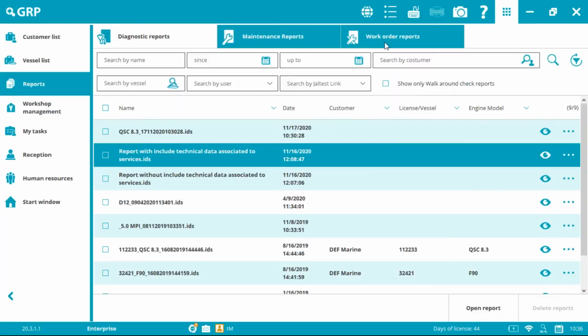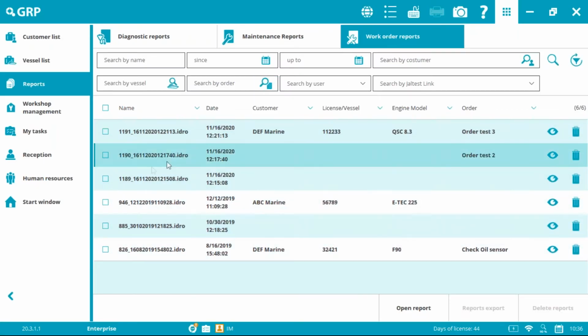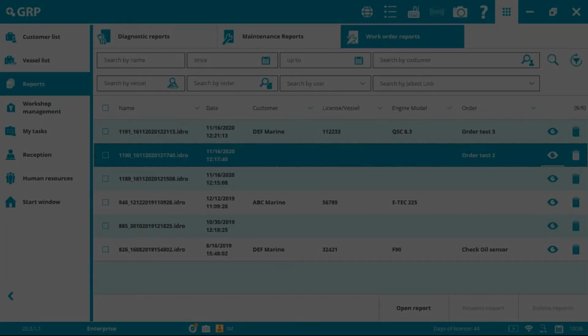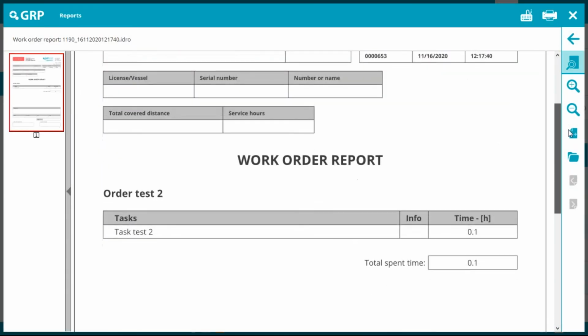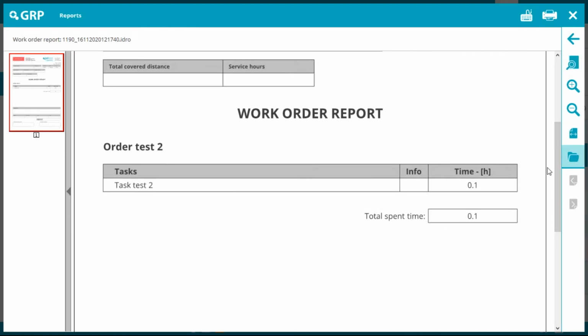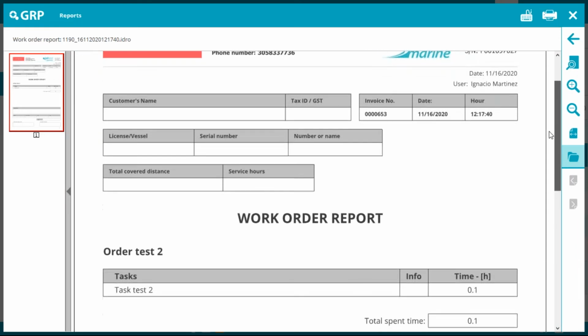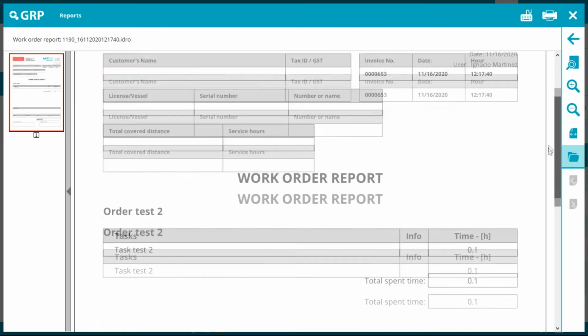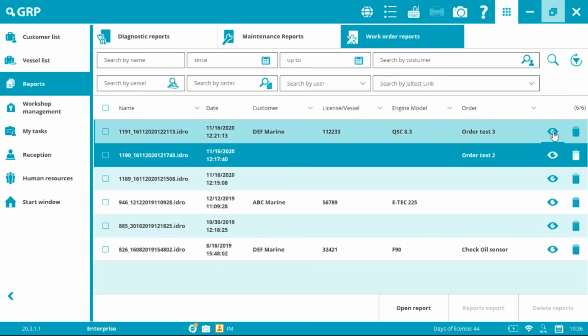And now the last type of report, we have this one, the task reports. What I said before, I'm going to show you right after. You have your task, time you have spent. Same concept of type of report. You can relate it to a specific customer or machine.